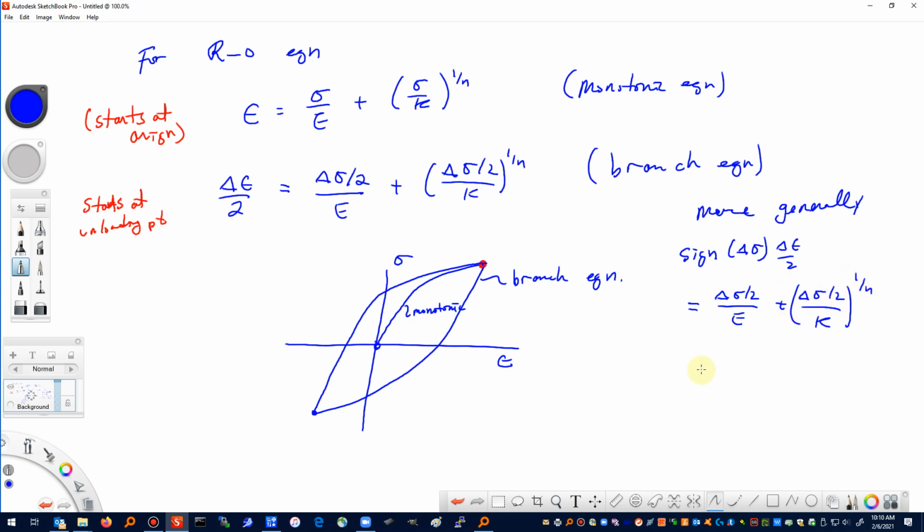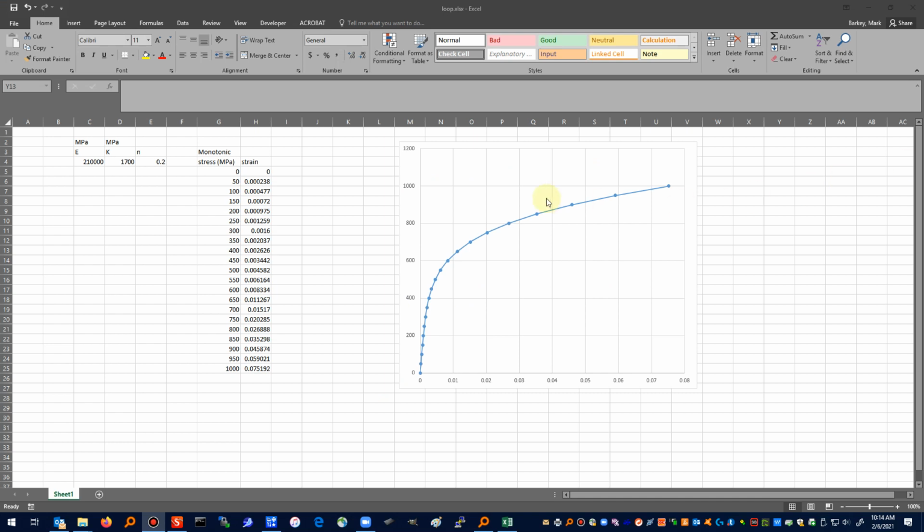All right, well, let me see if I can set up an Excel sheet that I think will illustrate this maybe a little bit better than just some of these equations that I've written down. Okay, so in order to illustrate what's going on here, let's first use the Ramberg-Osgood equation to plot the uniaxial stress-strain response. So I've made up some material properties. This might be typical of some kind of steel, though. So E here, there's our modulus of elasticity, 210,000 megapascals. K would also be in megapascals, let's say 1700. And N, I'm picking an exponent of about 0.2.